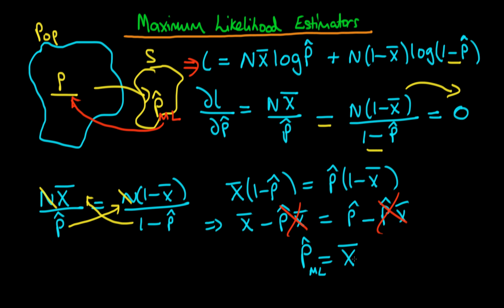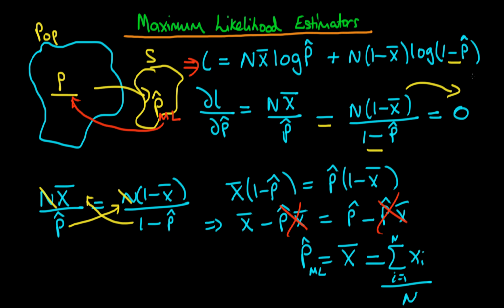where x here represents the sex of an individual, and it's a dummy variable which takes on a value of 0 or 1. So the idea here is that we are summing over all n individuals, the sum from i equals 1 to n of xi, and then we're dividing that entire expression through by n. So what does this mean in practice? Well, it means that the maximum likelihood estimator for the population parameter P is just going to be the fraction of individuals who are male in the sample.